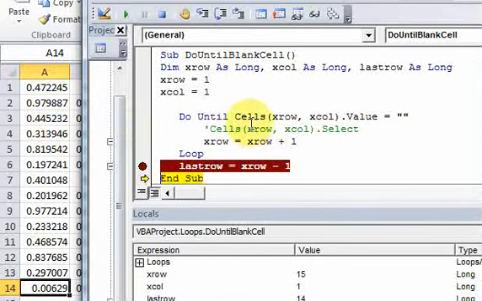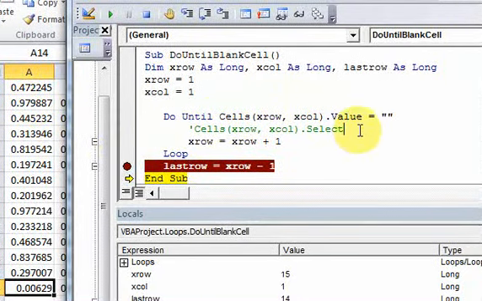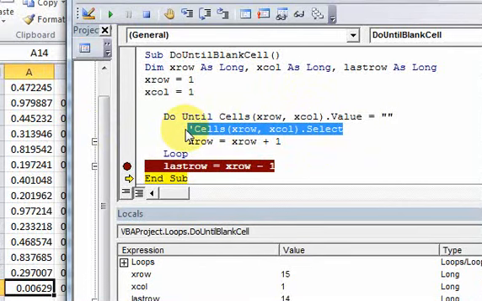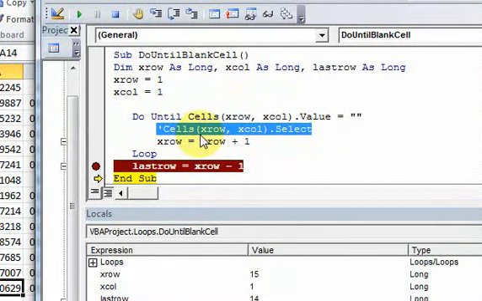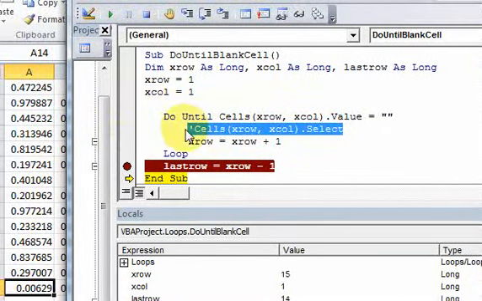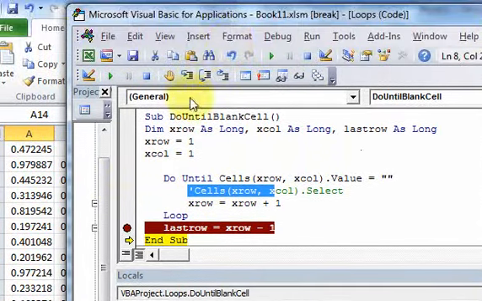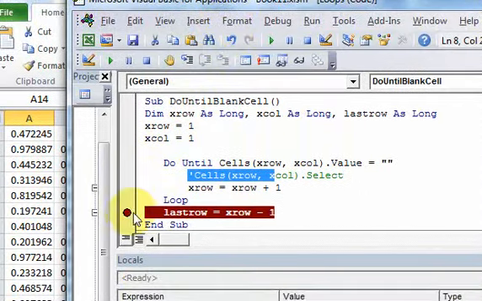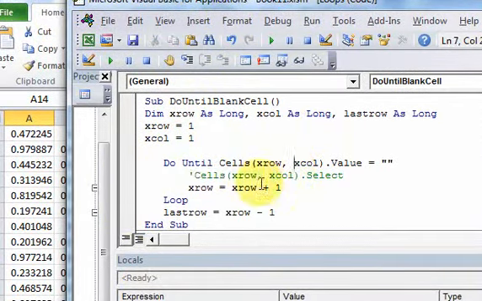The loop is checking the x row and the x column without you even having to write that you're selecting it. So you don't need to write this select. In fact, it's faster not to write this. So commenting this out made the code faster, because now I don't have to go an extra step and select a cell.